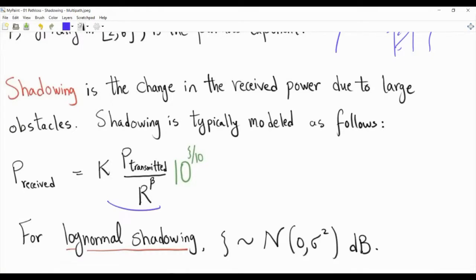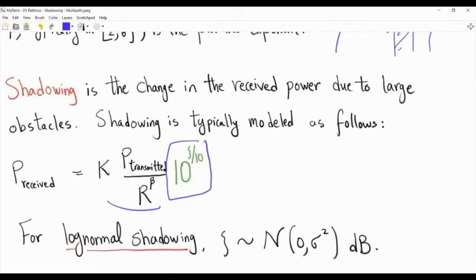Okay. So what we tend to do is model this shadowing as a random variable again that is multiplied by basically what you get due to path loss. And this random variable is typically written in this way. We typically write it as 10 to the zeta over 10. So we don't say that this is a random variable x. We write it in this form, which is 10 to the zeta over 10. Okay. So zeta will be our random variable, and the actual random variable that is multiplied by k P_t over r to the beta will be 10 to the zeta over 10.